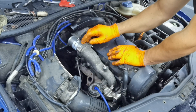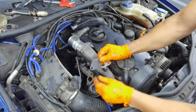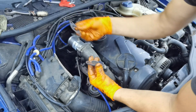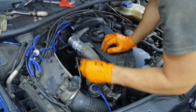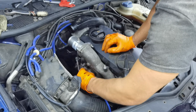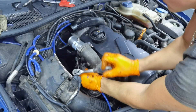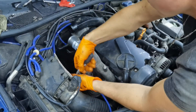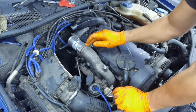After you are done installing the new EGR delete kit over the intake manifold, you'll have to block the gases coming out from the exhaust manifold. Normally there was a pipe going from the exhaust manifold into the EGR, but with the EGR delete kit we have to block that hole. Put the metal bracket that came in the kit with the EGR delete valve, and I recommend using two washers — the washer that came in the kit plus the original washer that was already mounted with the original EGR valve. This way you'll know for sure that no gases will leak from the exhaust manifold.